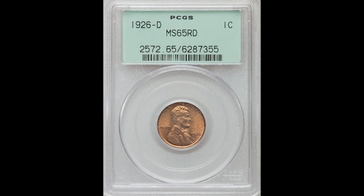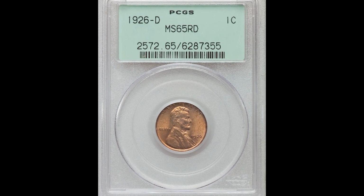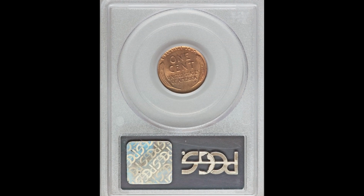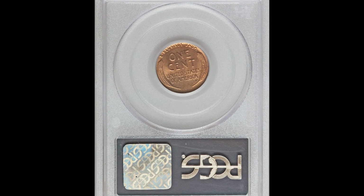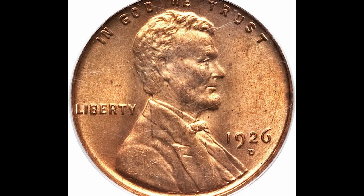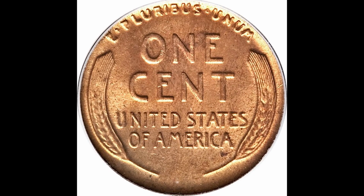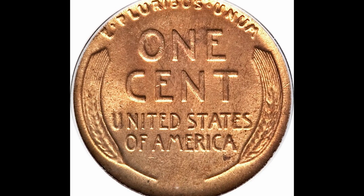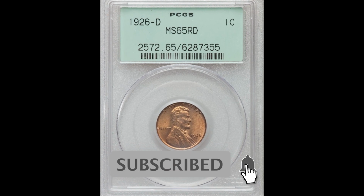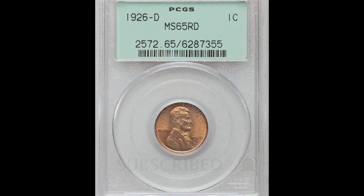$2,640, and when you're looking at the front of the coin, you can see a lot of scratching on the front. The thing is, a lot of those scratches are actually on the holder, which really does put this coin at a little bit of a disadvantage. Before you sell your coins online, you want to make sure that the graded slab holder does not have scratches on it like this. You could simply pay a reholder fee to get rid of those scratches, and it makes the coin look a lot better.